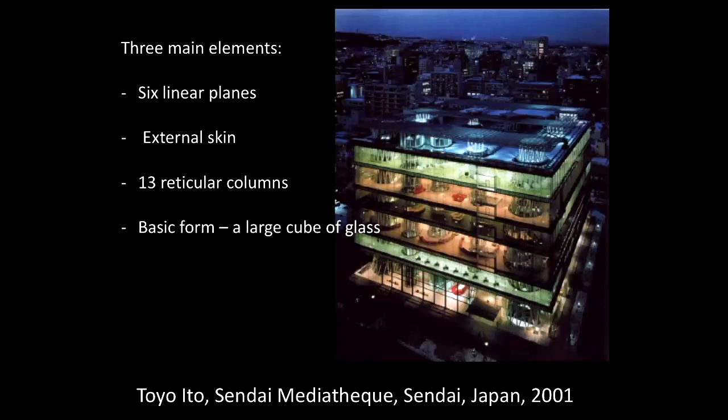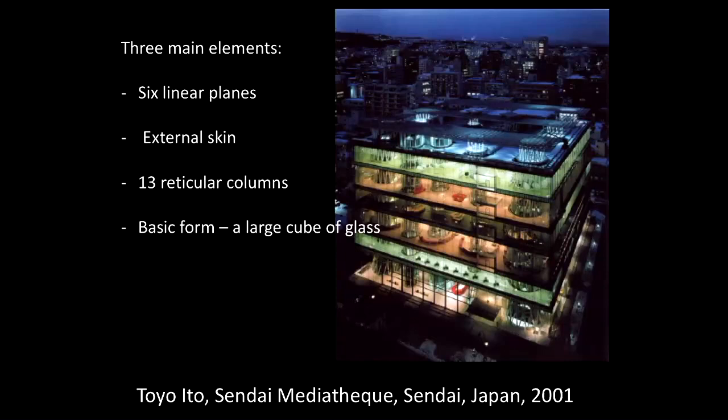It's really just 6 linear planes with the interior design also done by different designers. So they're given a little bit of a different style or effect. There's also this glass external skin, but that's not the same all around. The different floors and different elevations have different treatments. Sometimes it's etched, sometimes it has a pattern on it. And this is what is also quite significant.